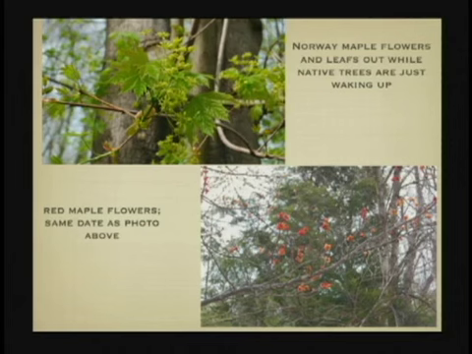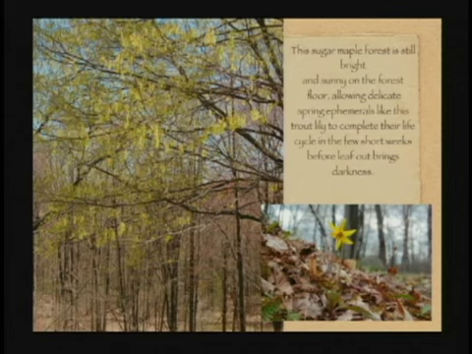As you can see from the photograph, the Norway maple is developing much more quickly than the red maple. The sugar maples are even further behind. The deep dark shade cast in early spring by the Norway maples prevents the natural process of spring ephemerals, which complete their whole entire lifespan in a very short period of time. It robs the forest of nectar for the first insects in spring and the nutrient pulse that's given by the decay of the spring ephemerals in early summer.